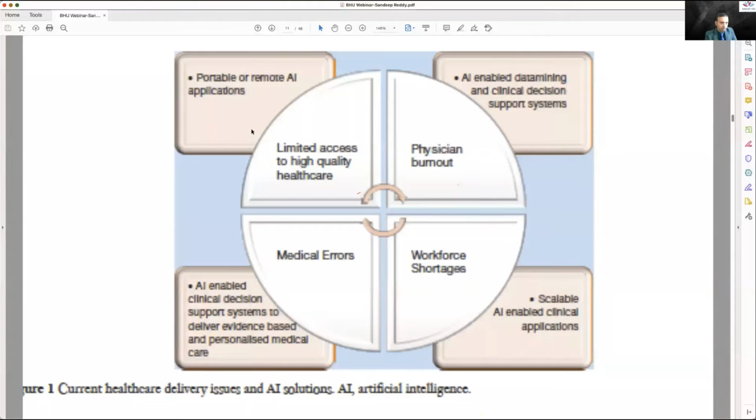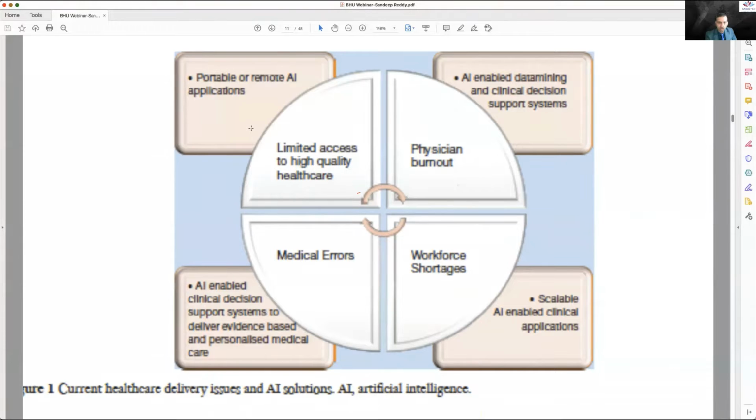Now, that was a brief overview of what AI is and the different types of artificial intelligence. While it's not exhaustive, it should give you enough idea as to what we're going to be talking about in the next many slides. Now, let's come to the important point and the topic for today.